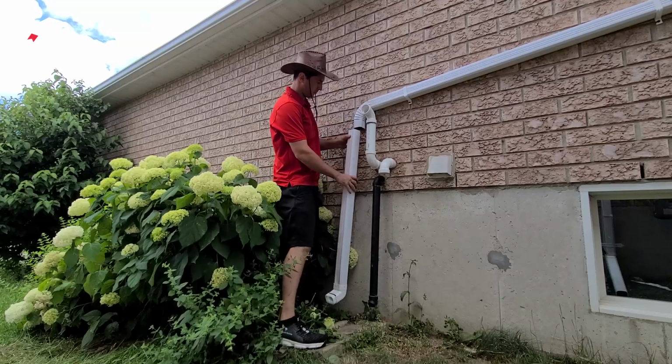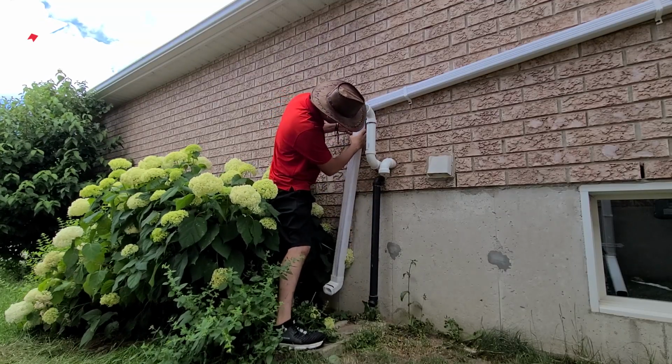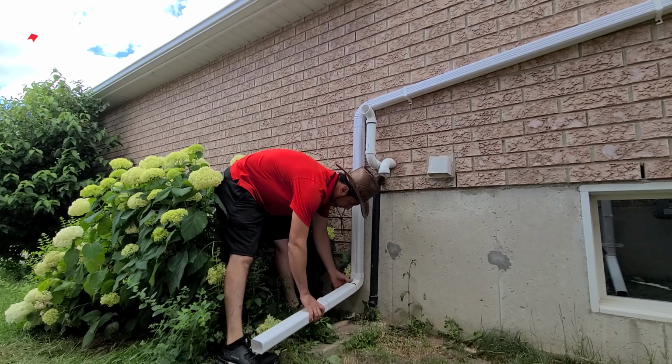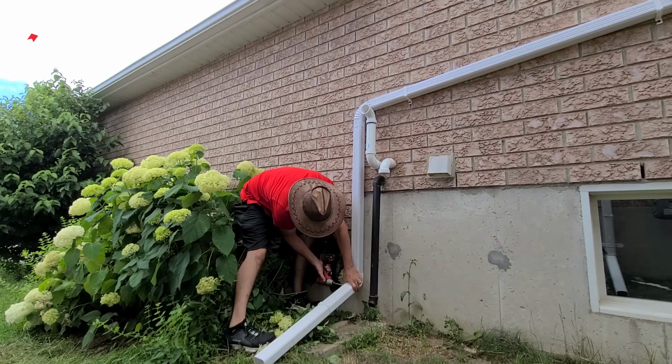I put an elbow at the very end of that downspout that we just installed onto the wall. And then I attached that very last piece that we just made into that. And then I added that pipe extension to the last elbow on the very bottom part. And then I used 2 screws to keep it in place.